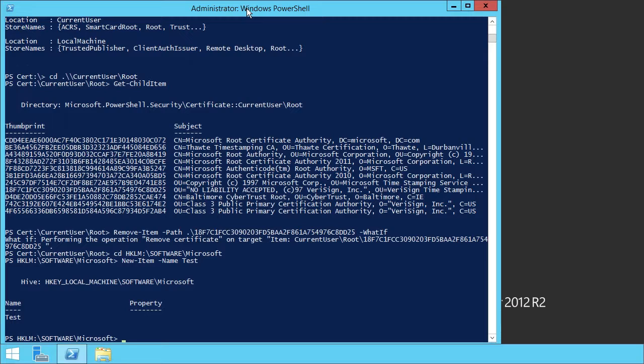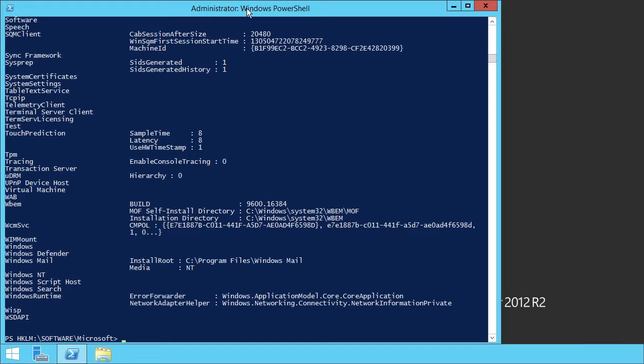Notice how it created it without me specifying what type of item it should be. Now, to verify that that item was created, we can do something such as ls to list all the content, but that may be a little overwhelming to our screen unless we do a specific select, which we are not going to cover currently and we will look at later to limit what is shown on our screen. So let's go ahead and just cd to the test key. Notice that there are a couple of keys that start with T, so I had to tab a few times.